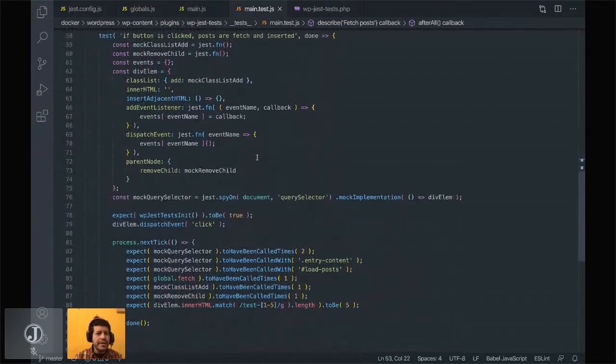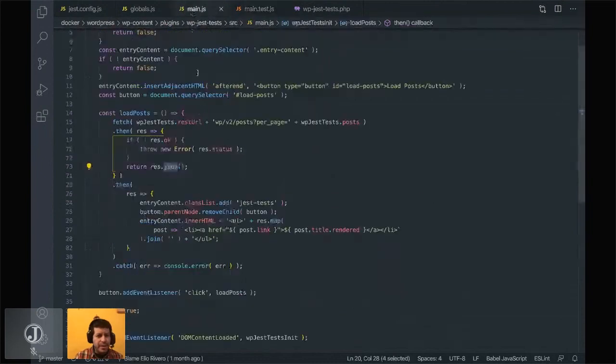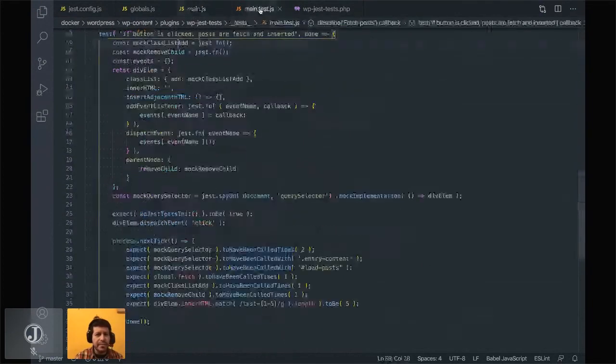So let's begin with this. We're going to test that when we click the button, we fetch the posts and we insert them correctly. We need to mock a lot of things for this because this deals a lot with manipulating the DOM and even DOM events like the click.